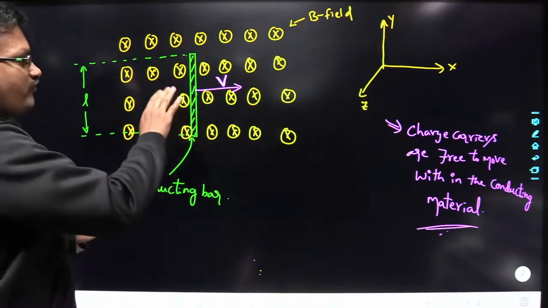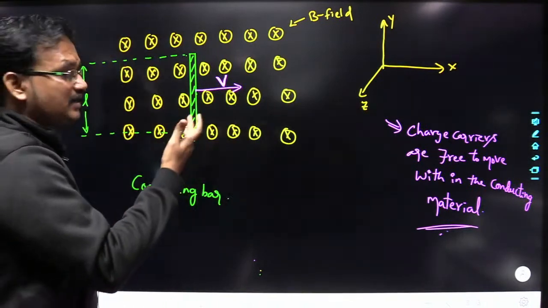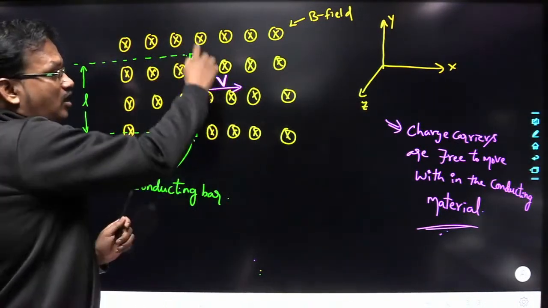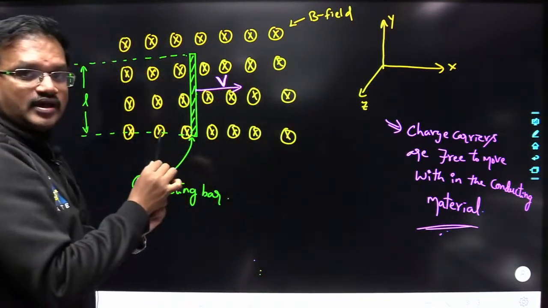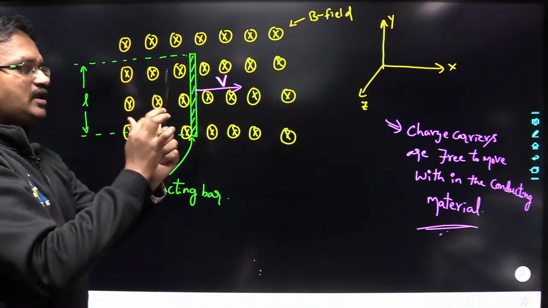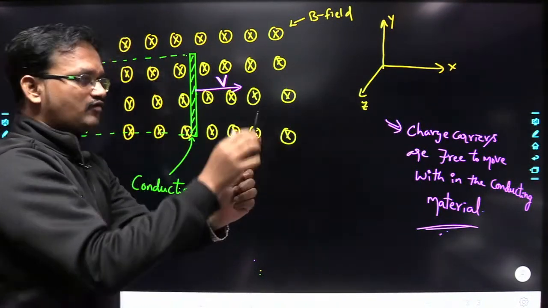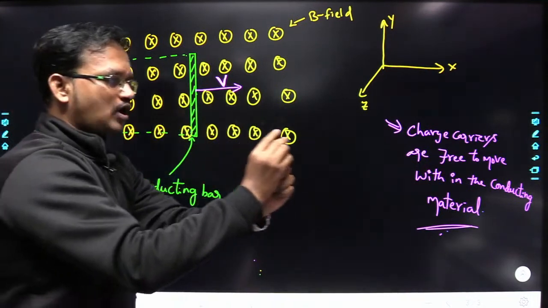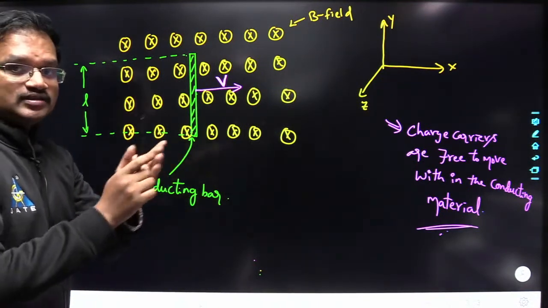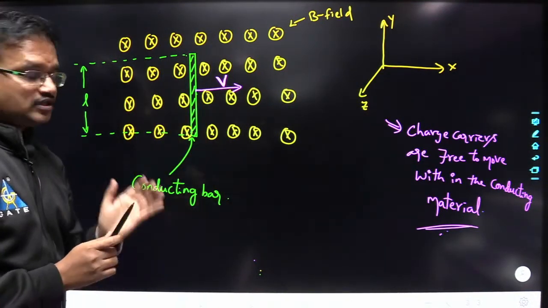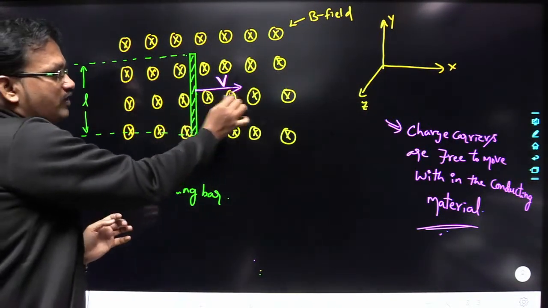Okay, so whenever this conducting bar is moving in this direction, we can consider that all the electrons, or all the negative charge carriers within the conducting material, will also move along with the conductor or not? Yes or no? So in this conducting material you are having negative charge carriers. So whenever the conducting bar is moving like this, all the negative charge carriers will also move with the conductor. So I can treat it as the charge moving within the B field. So whenever the charge is moving within the B field, what will happen?